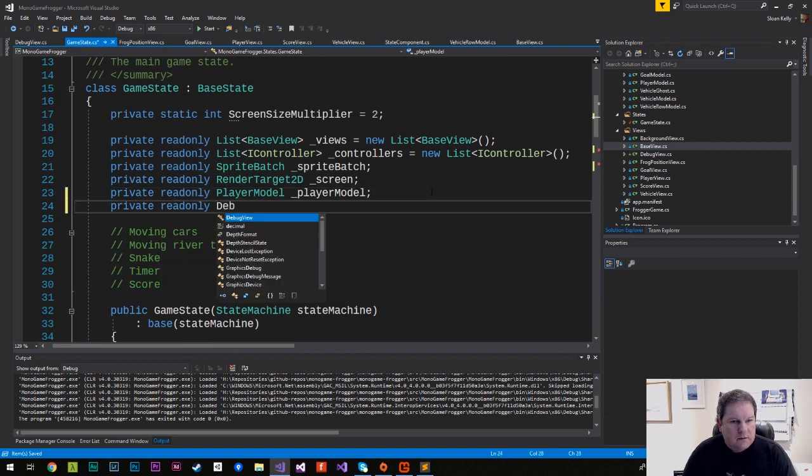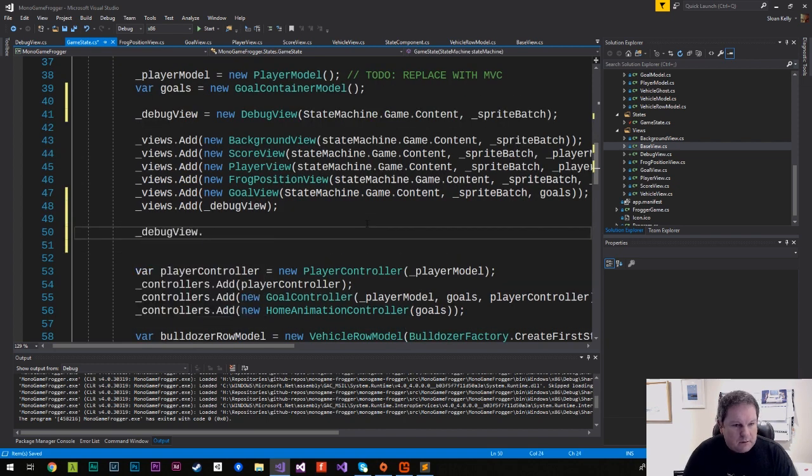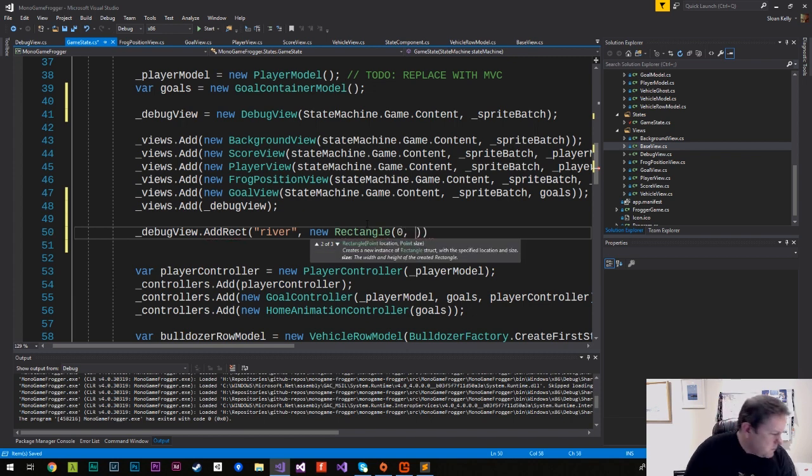Private read only DebugView, and then I'm going to do debugView.AddRect, and then the rect is going to be river, new rectangle, and it is 0, 48, and then the width is going to be 144, I think it is, and then the height is 128 minus 48, so that is 80.